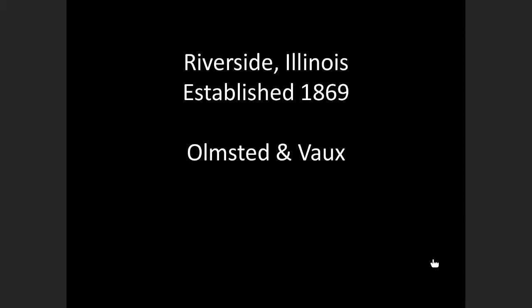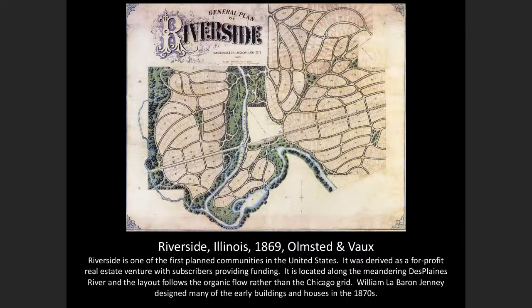Yeah, so this was a planned suburb in 1869, and it was actually developed by a corporation that bought scenic land along the Des Plaines River. Their plan was to sell off lots, make a lot of money as basically a suburban developer, to homeowners that would want a more suburban life. They'd want to get out of the city. You could live along one of the boulevards, but there weren't that many of them. Most of the city was still pretty crowded and dense and dirty.